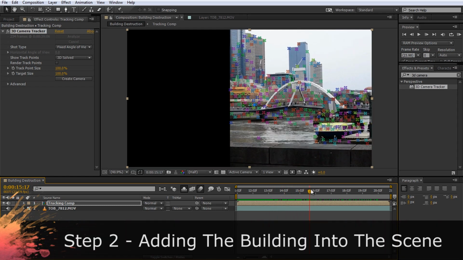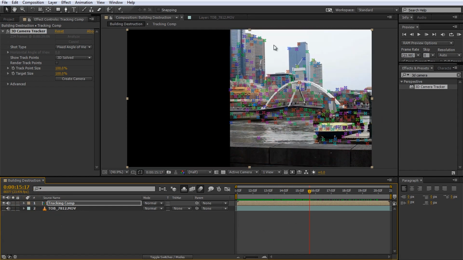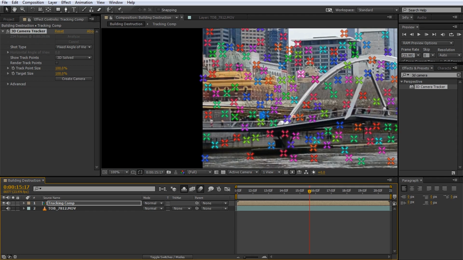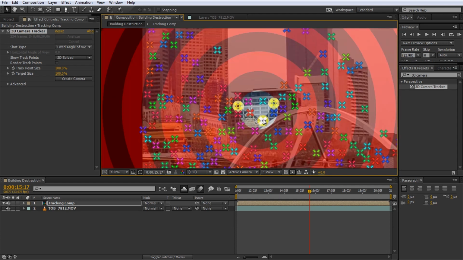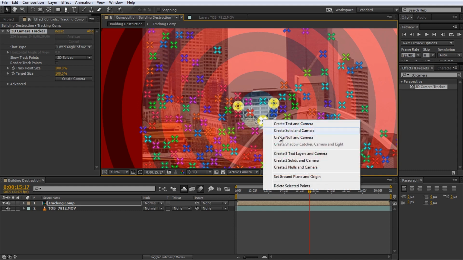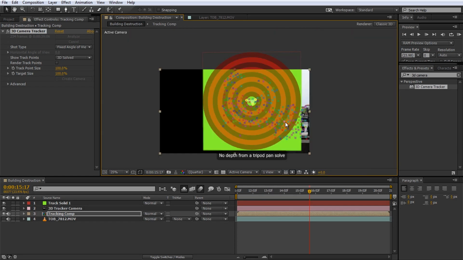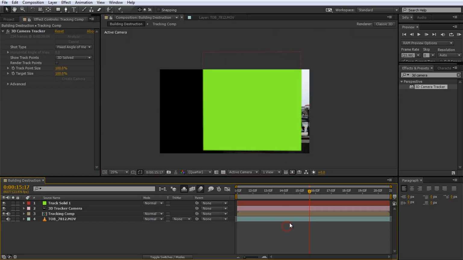Of course, this will depend very much on what city skyline you have filmed, but for this shot, I will be adding the building into this gap here. Zoom in onto your tracked footage and pick a building that is parallel to the one that you want to add. Choose and click three track points that are positioned flat on the surface of that building. These three track points are used to define a plane in 3D space, and you can now right click and select Create Solid and Camera.